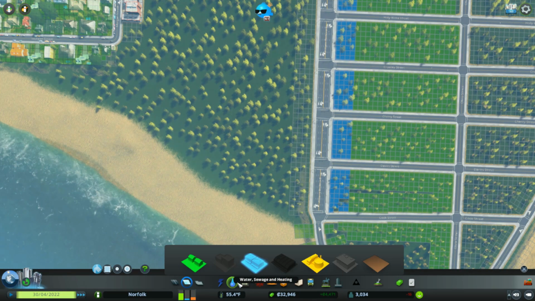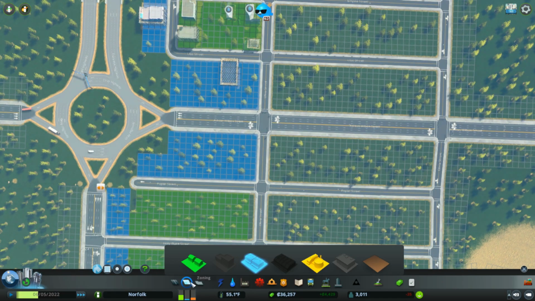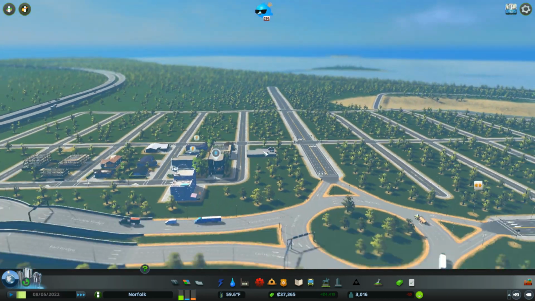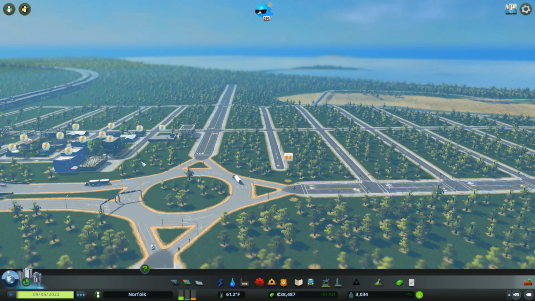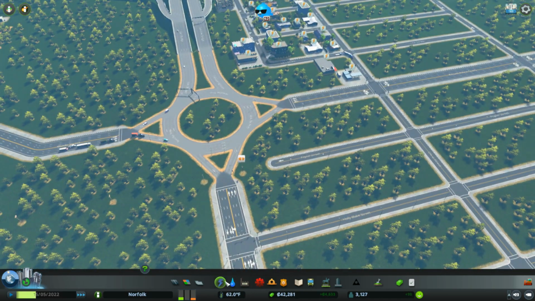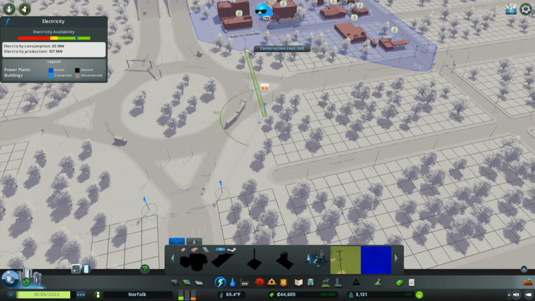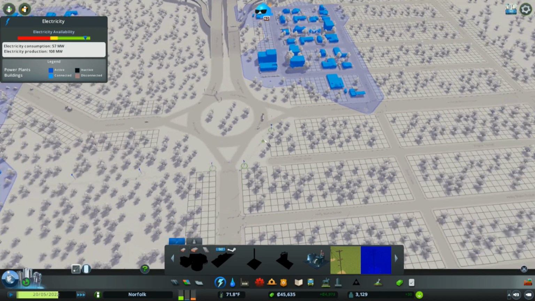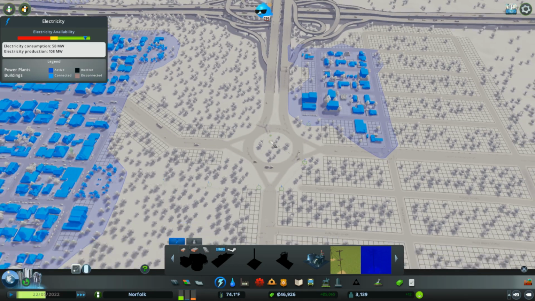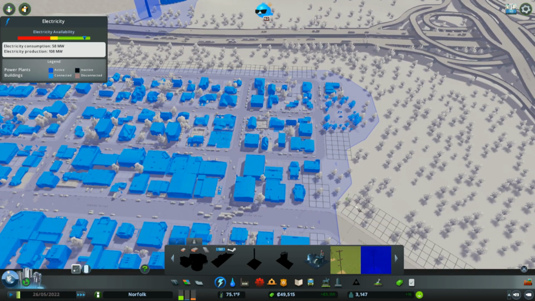So we got things going with some pause. Close this. And of course the city starts building over there where it's not connected to anything. Sewer, we got water, we got electricity. Now, I'm going to develop this a little bit and slowly cut off closed sections.